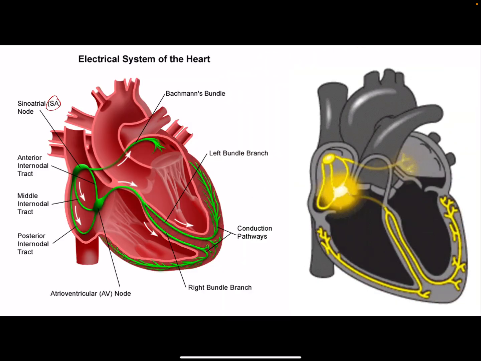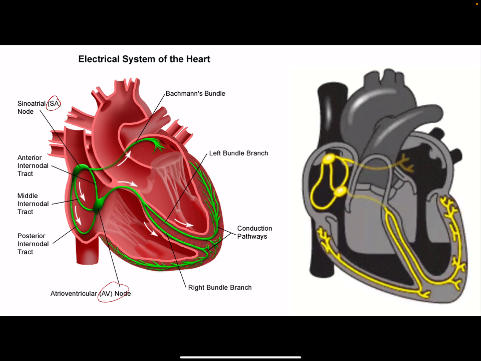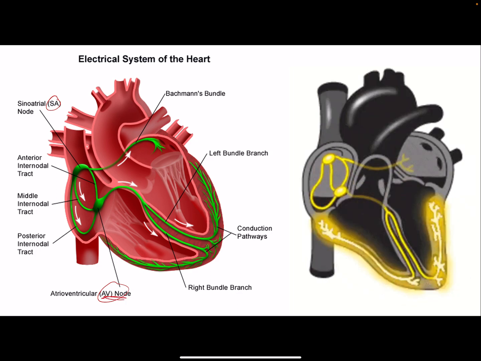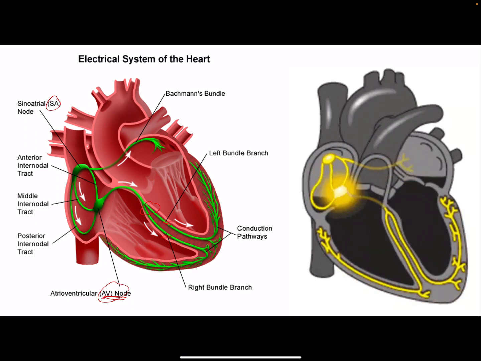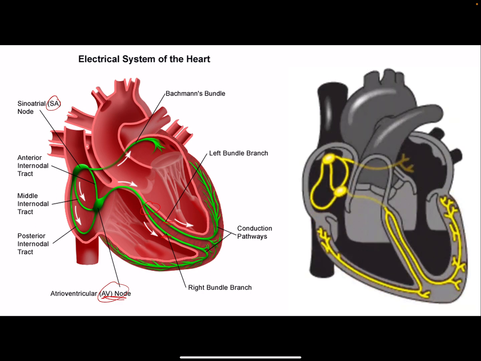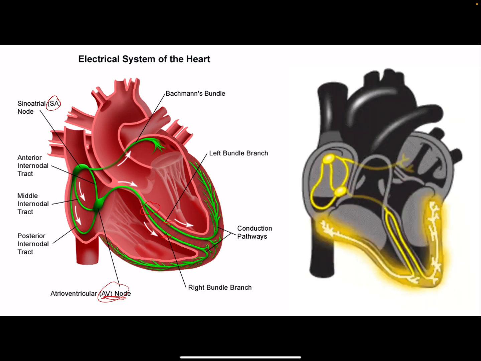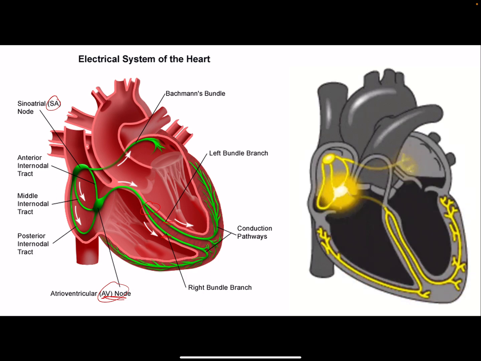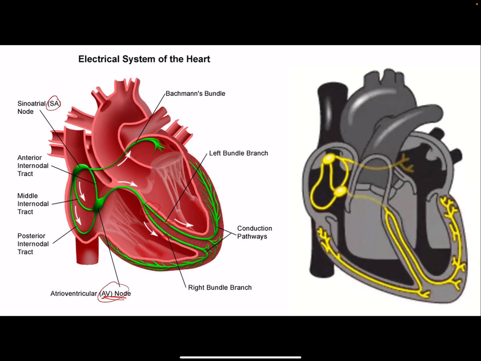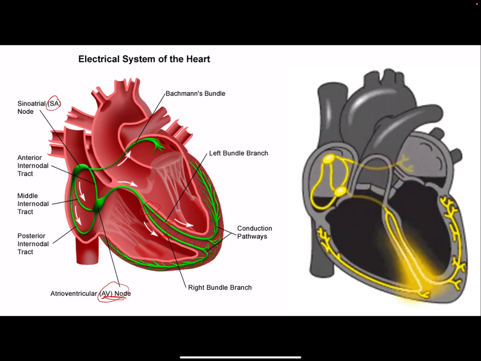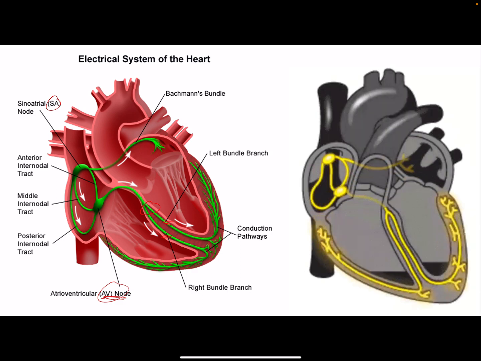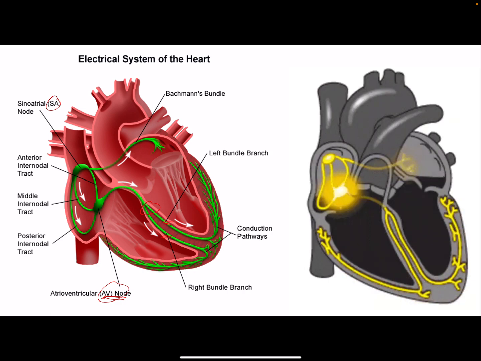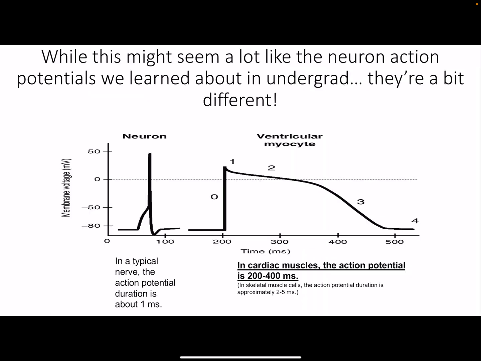So we start off in the SA node, you go to the AV node where there's a delay. This also plays defense. We will talk about that. This then goes through the bundle of His. There's a left bundle branch and a right bundle branch. The right bundle goes to the right ventricle. The left bundle goes to the left ventricle. Probably for most of these, we'll just think about it in terms of the left ventricle. Also keep in mind that the left ventricle is going to be much more important for arrhythmias and also pairing things up with anti-arrhythmic medications and ECGs, just because it's the dominant and much larger of the ventricles.